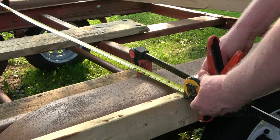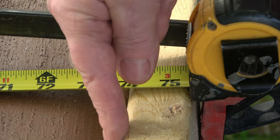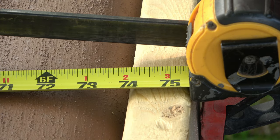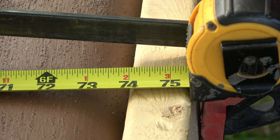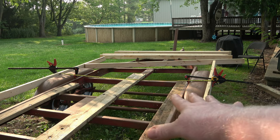So I'm looking at a measurement of about 75 inches. That would give me a little bit of clearance on both sides of these fender wells. More than likely, the fender wells are not square, and two, I'd like a little clearance between the frame and the fender. So if there's any movement, there's no rubbing or squeaking. So I'll cut two 2x4s at 75 inches and then have a look at it.